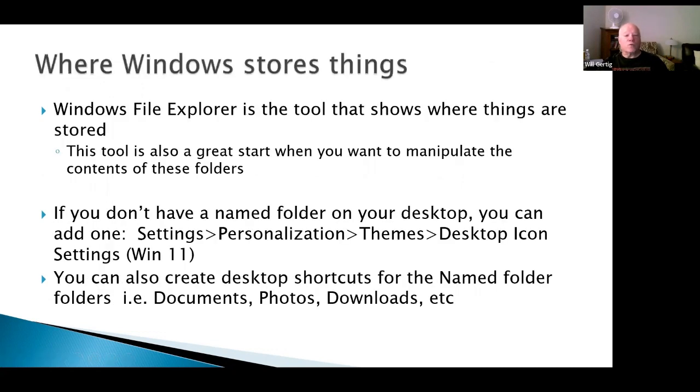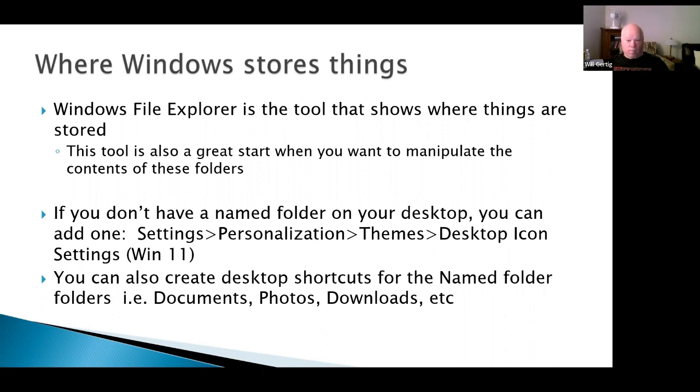So more on Windows, where Windows stores things. The tool that we would use to see where that stuff is stored is called Windows File Explorer. Now, again, I will spend some time and show you how this works, but this is a wonderful place to go if you want to manipulate the contents of these folders. You want to move them from one place to another. You want to copy them. You want to put them somewhere else.